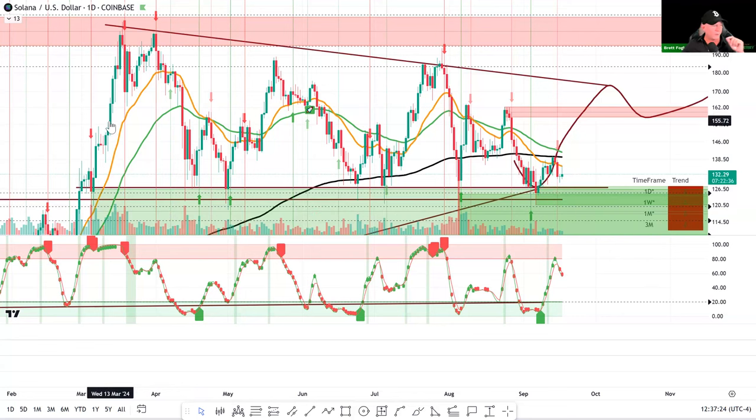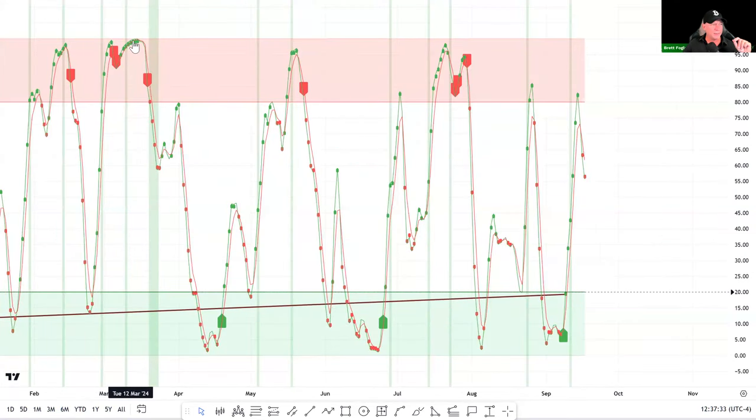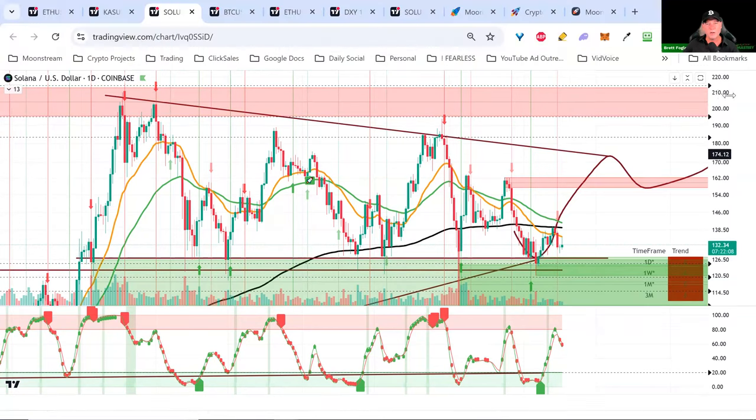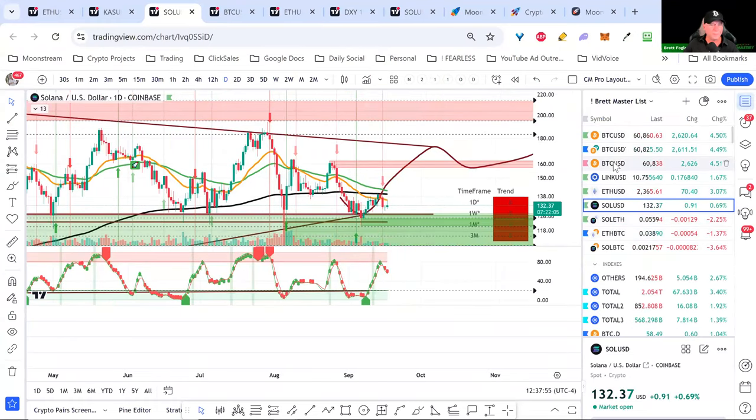And now our confirmation on these is this TSI. So when we see a red arrow and we see the TSI flip red, and ideally the confirmation is below 80, then that's the confirmation to get out. And we can see that it oscillated down here. Similarly, on the bullish side, when we see these green arrows and the green TSI as an entry point, especially if we see a double bottom on those, because we see the nicest moves there. This has worked very well on Bitcoin on the weekly time frame.